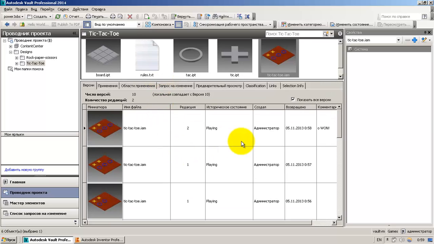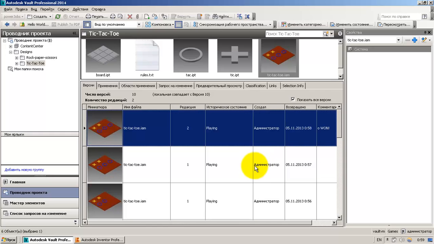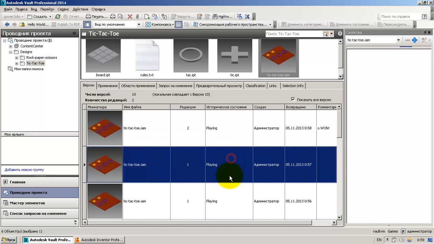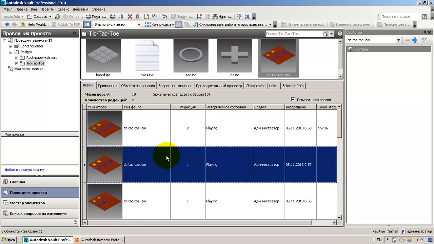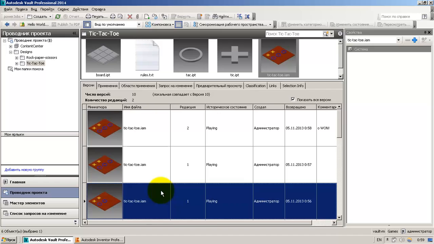You can see all the steps of your game, and roll back any of these steps.